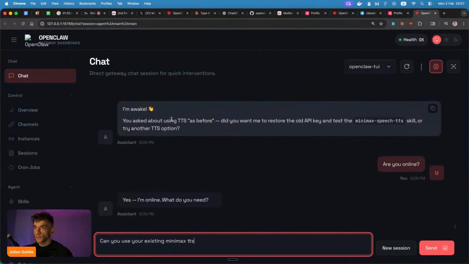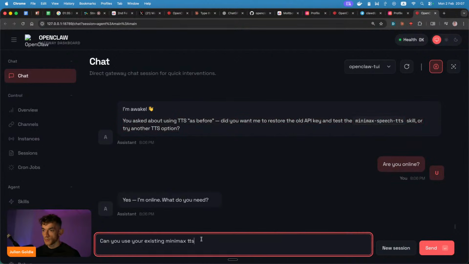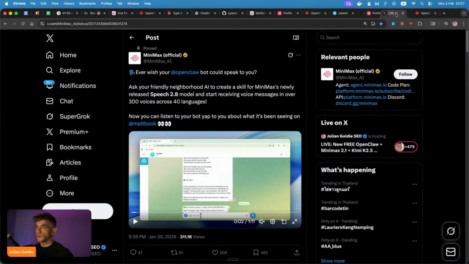So you can see that we've got TTS set up now inside here. So if we say, it says, can you use your existing Minimax TTS? You've already got the API. And I'm just going to see on X how they set it up. So let's have a look here.